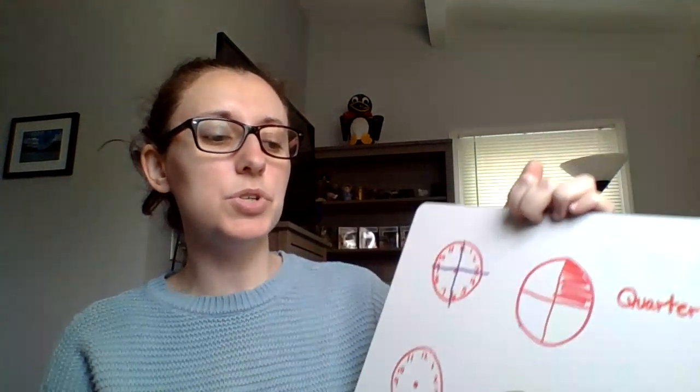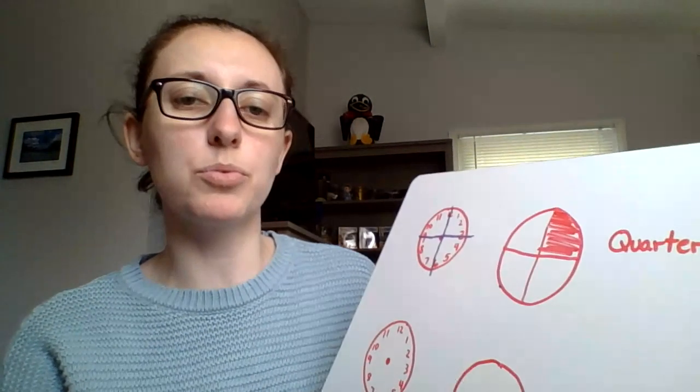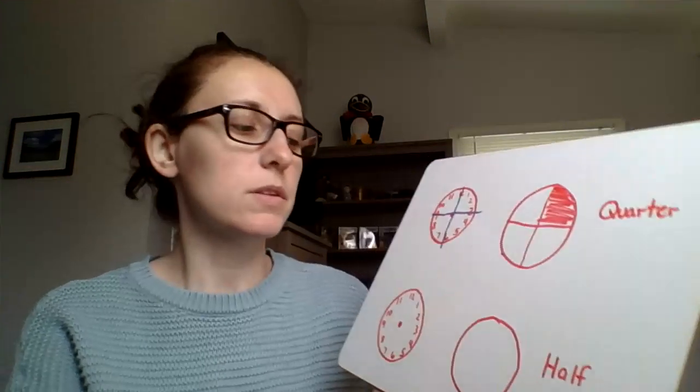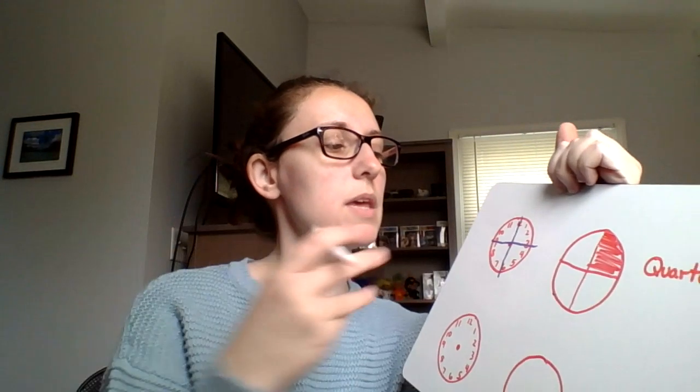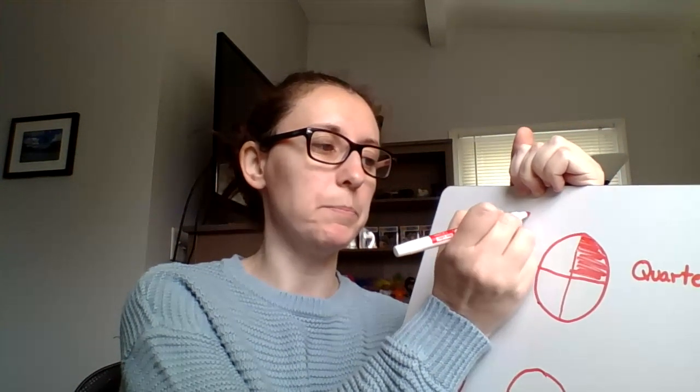And the reason I showed you 15, the 3 being 15, the 6 being 30, and the 9 being 45, and the 12 being o'clock, is because those are where your marks would be to split it into quarters. So when you have the minute hand on the 3, so let's say the hour hand is on the 1 and the minute hand is on the 3, we know that would be 1:15.